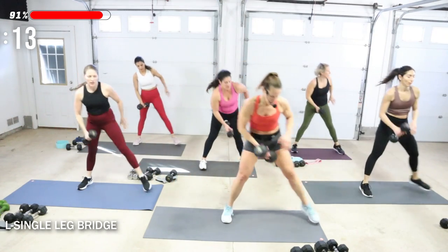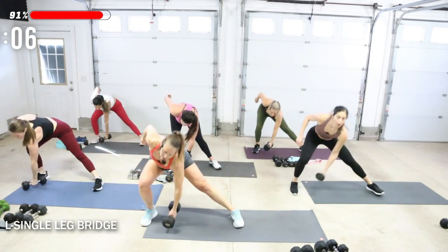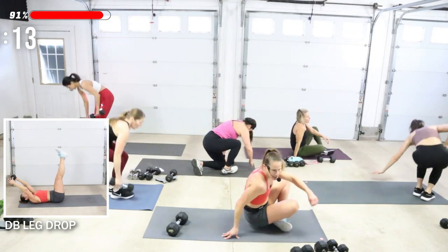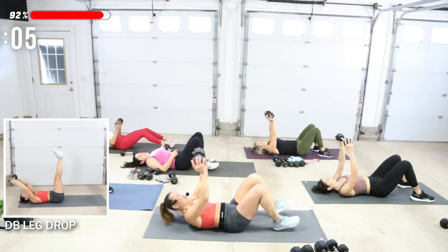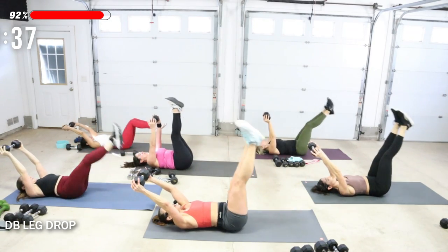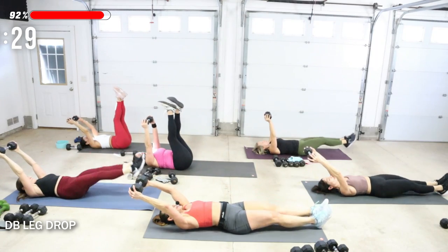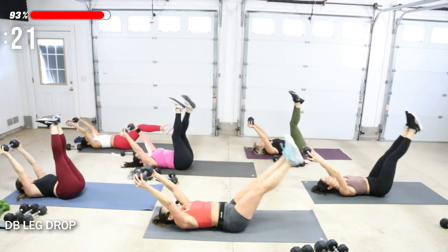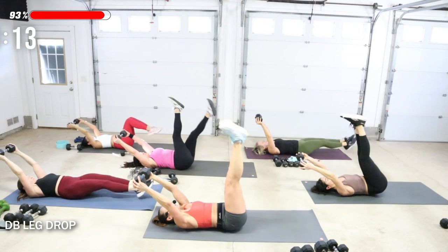Leg drop is next — I'm going to go for my 20. On your back. Leg drop — you guys just have four moves, you can do this. Weight is up and angled back, legs are up over your hips. Drop and lift — again, one or two legs. Keep your arms angled, work them. Your body is really smart at cheating — it knows how to make it easy, it'll bend your elbows, it'll put the weight over your chest. Try to have them as straight as you can and keep them back there. When you lift the legs up, try to push into your arch in that back.